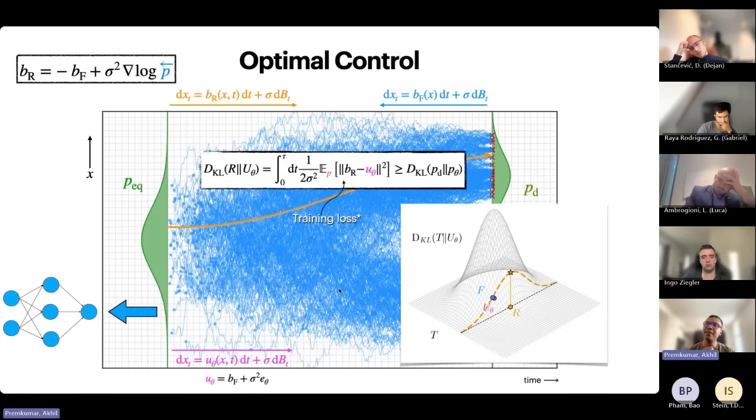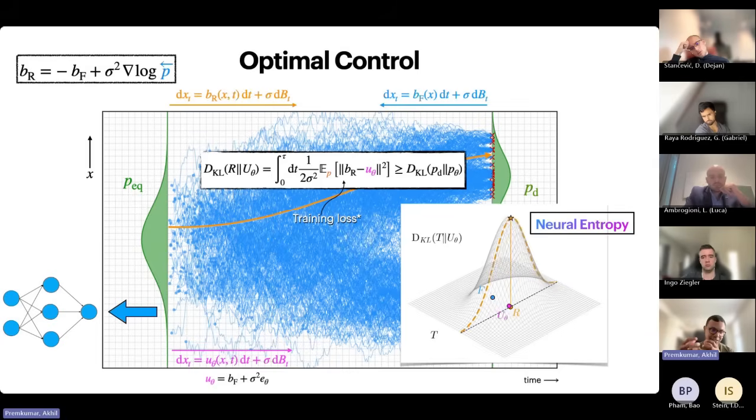And the process of training is this. The network is traveling from something that looks like the forward process to something that looks like R. So it's covering this gap, which means that it's absorbing this S dot worth of information. And this is what I call neural entropy. So neural entropy is all of the information that the network retains, which in the ideal limit is exactly the information that you need to reinstate to go back to PD along R. Okay.